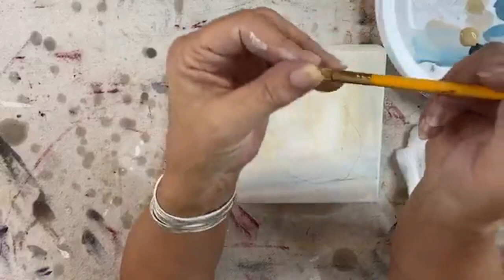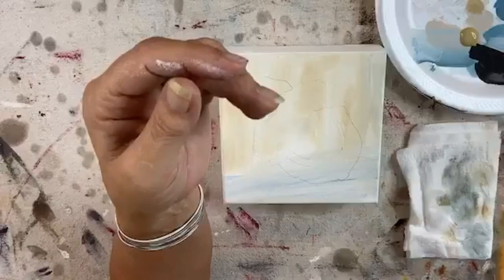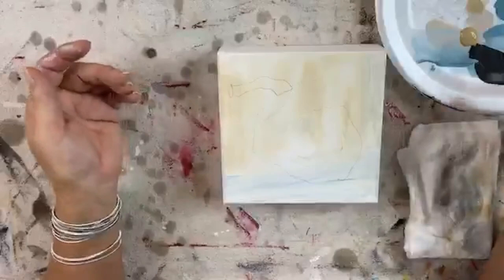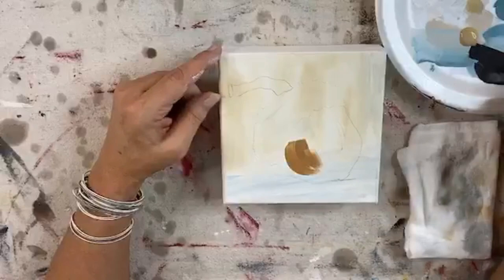I'm just using a brush I grabbed. There's no rhyme or reason for this brush. It's just one. I actually left a whole slew of them downstairs at the sink that I cleaned, because I'm terrible about leaving them up here for like a week, and then all my brushes are dirty. So that is the only reason I'm using this one, because it was handy. It was sitting there saying, use me and abuse me.